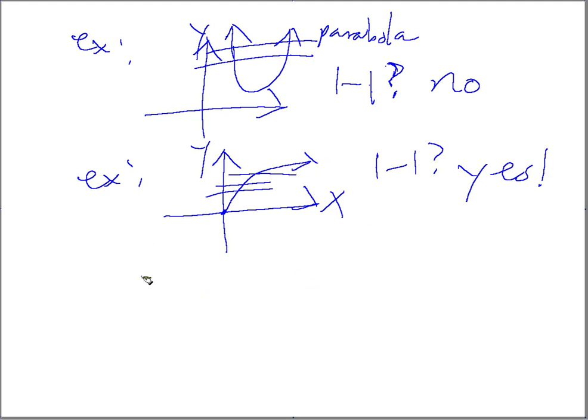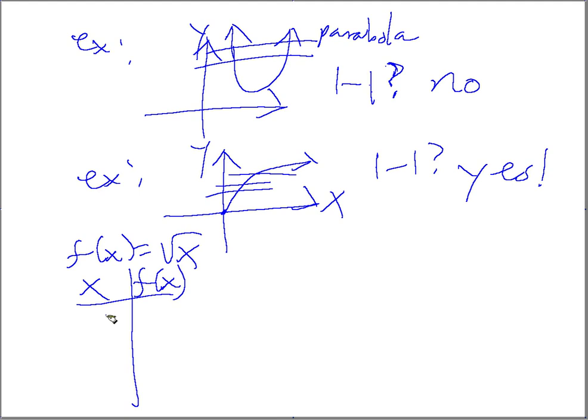In fact, if you look at the square root of x in detail, let f of x be the square root of x. So if we're making our table here of x and function values, again, we can only take square roots of 0 or positive numbers. So pick 0 for x. What's the square root of that? 0. Pick 1 for x. What's the square root of 1? 1. All right, no big deal.